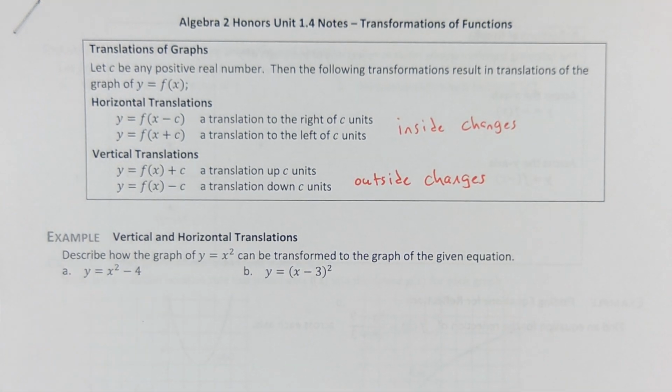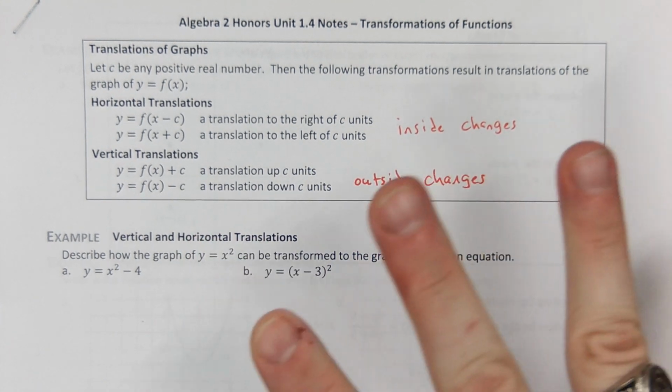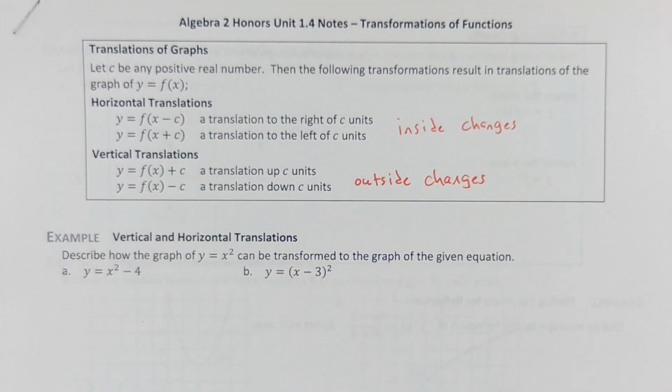The easiest ones to work with are translations, and that's why we start here in translation land. Translation means the same thing it meant in geometry and Algebra 1. It means a shift, and you have 4 directions that you can shift. It's all 4 fingers. There you go. You have 4 directions that you can shift: up, down, left, or right. Okay.